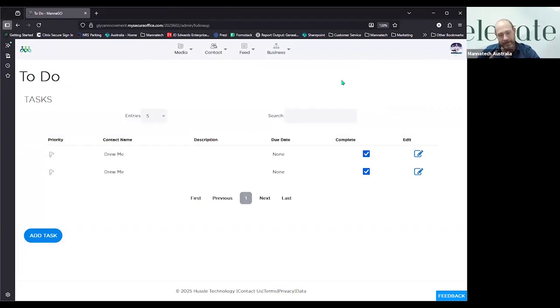Alrighty, so that is that. There was one thing more I wanted to show you, and then we will wrap it up. Last time we had a quick talk about this, I was referring to an area where you can add your socials. I thought it was on the actual desktop platform. It is not. It is within the app. So let me share the screen on my phone and we will go through that.